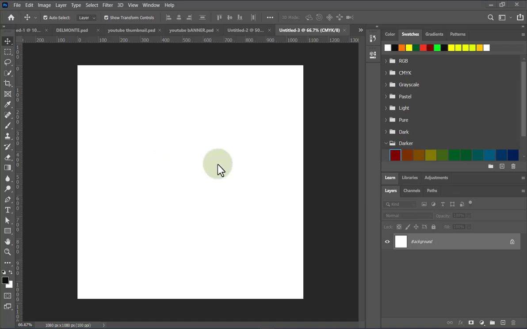So right here I have my artboard. This artboard is 1080 by 1080 and the color mode is RGB. I'm using 100 resolution, and as always, first things first, I'm going to use a white background. So we are not creating a background here. I just wanted to have a white background. Then we dive into creating our advert.